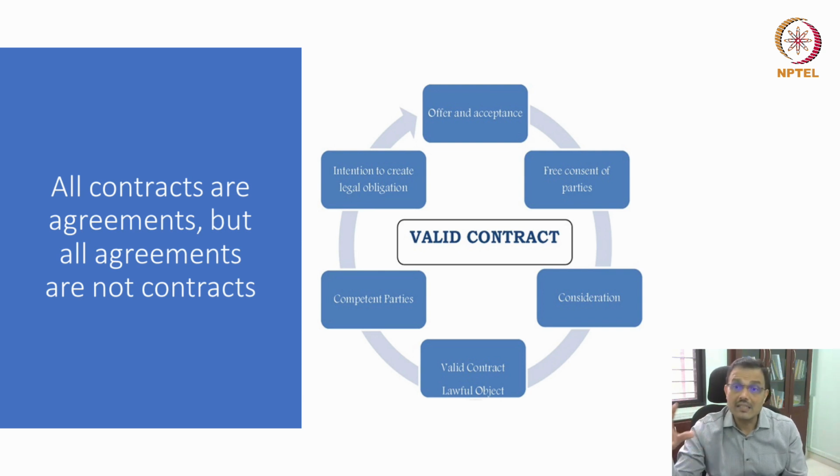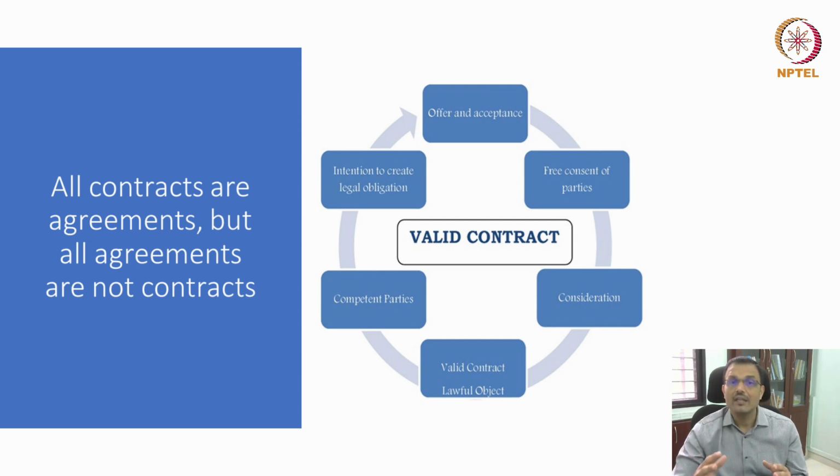Similarly, if you talk about consideration, consideration is very essential to a contract. Without consideration, no contract. That's what the rule says. So you have to support the contract with consideration, and only then can agreements be treated as contracts. And finally, agreements which are valid and have a lawful object can only be treated and enforced as contracts.